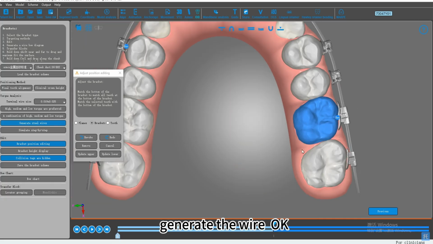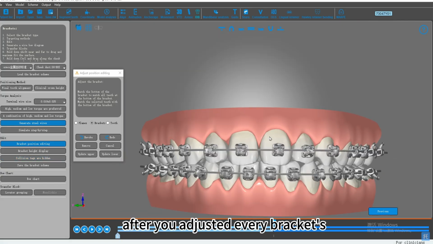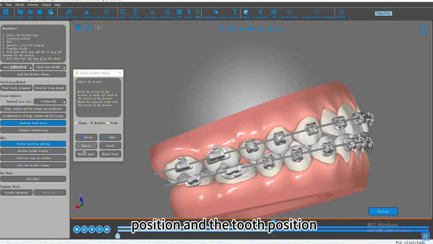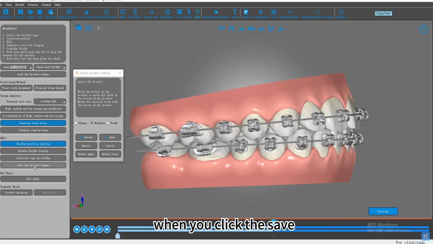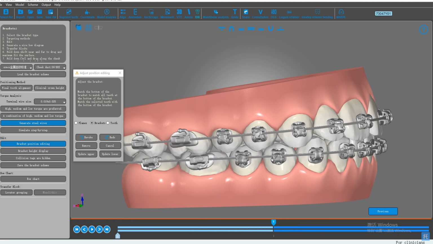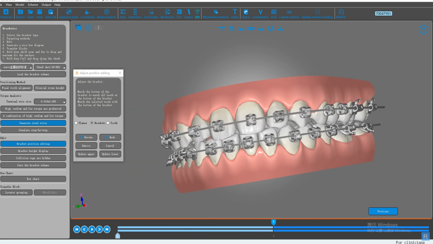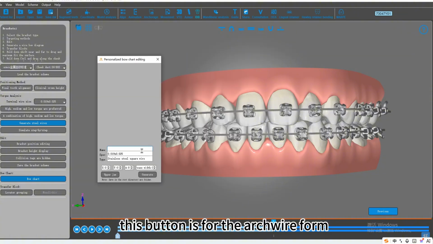Generate the wire. Okay. After you adjust every bracket position and the tooth position, then you can save the brackets. When you click save, that means the tooth position will be uploaded and saved. This button is for the arch wire form.